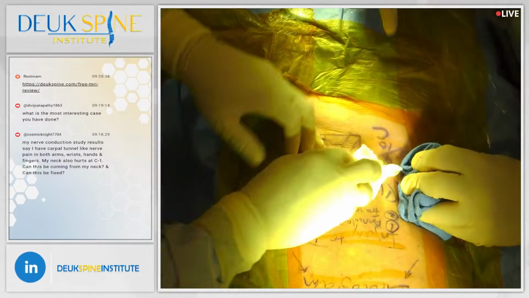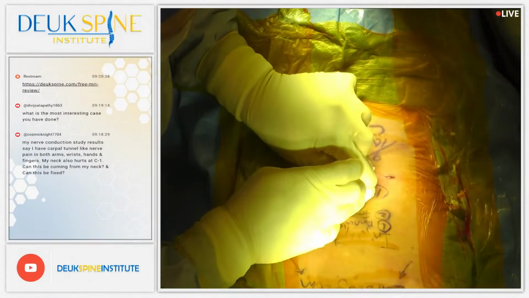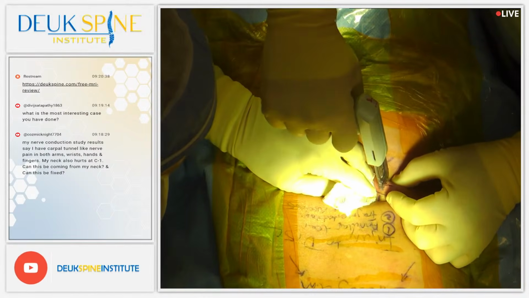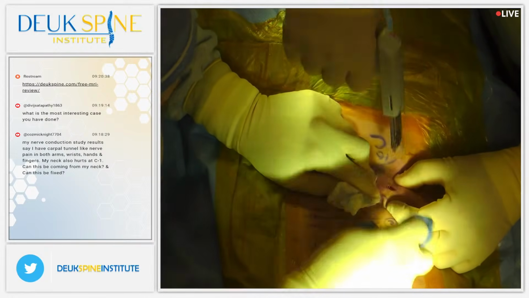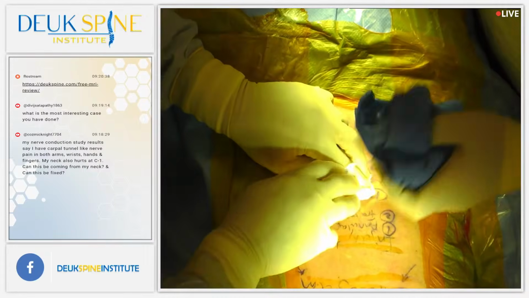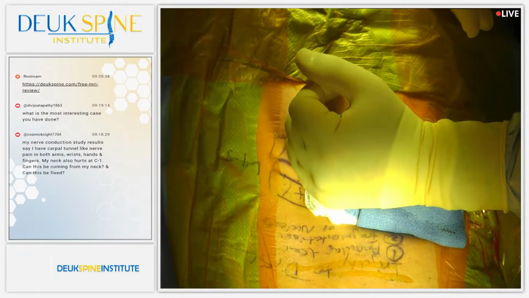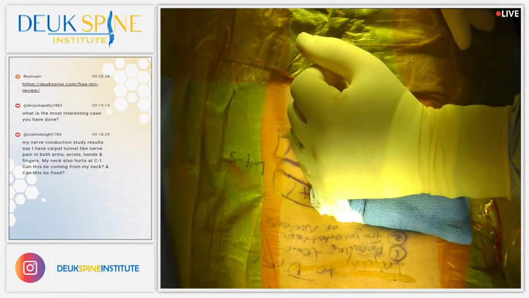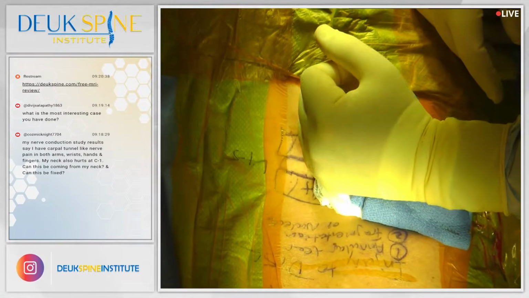Put pressure here. Okay, nice and hard. All right, the whole surgery is done through this small incision. And he's going to go home in an hour. In his case, since he's coming from Virginia, he's going to go home probably tomorrow after we check him out in the morning. But he'll go back to his hotel tonight. So thanks for joining us. Are there any other questions?